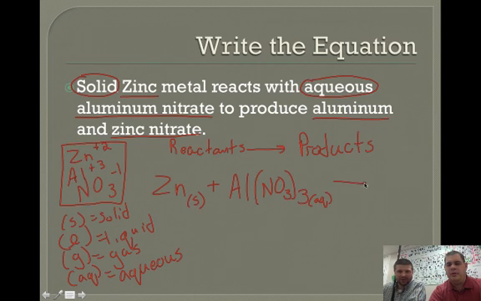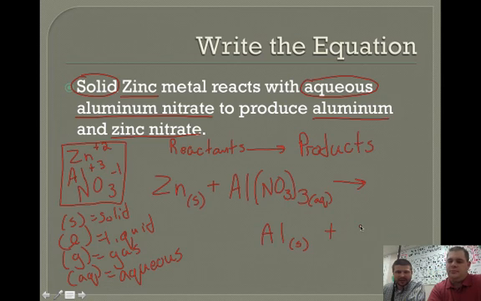All right, then we'll draw an arrow, and I'm going to write my products down here because I forgot to leave room. My product is aluminum. When aluminum is by itself, it doesn't have a charge, and we're just going to say that's a solid. Usually we'll give you what that is right now. If you're not given it, you just leave it blank. That's in a future unit; there are other rules you take into account to find out what those are. So for right now, you just won't have those labeled on your products.